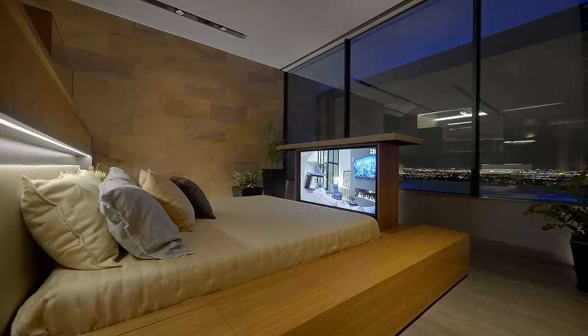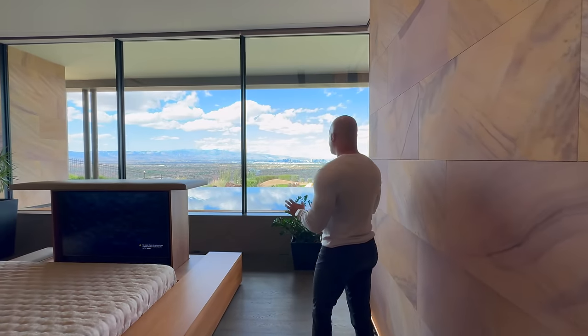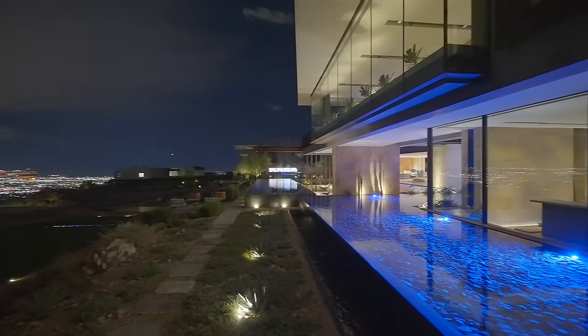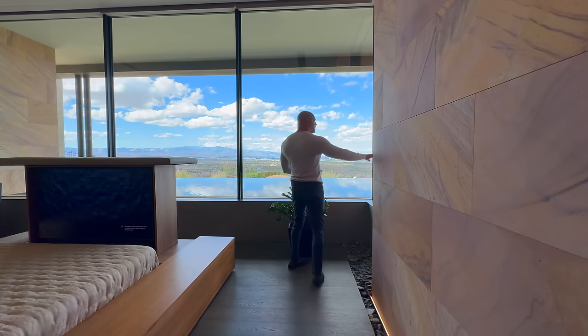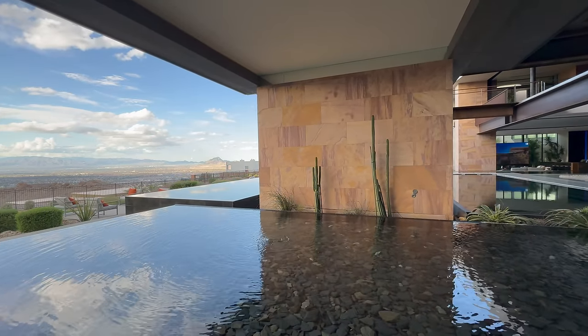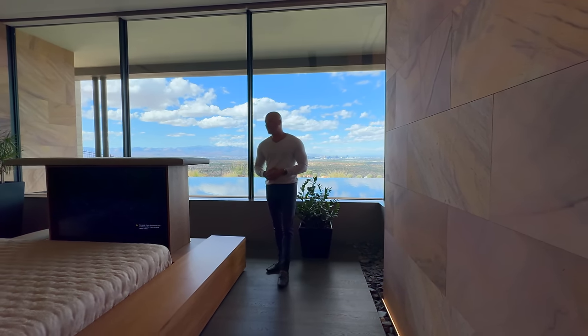So as we come down here, for warmth purposes, we have hardwood flooring. And we have this gorgeous reflection pool. So this is a non-functional but gorgeous reflection pool that you can see from a vantage point right from your bed. Over here on this window, we have a slider, so it's open. So when it's quiet, you can hear all the water just rustling, just very organic, very beautiful.